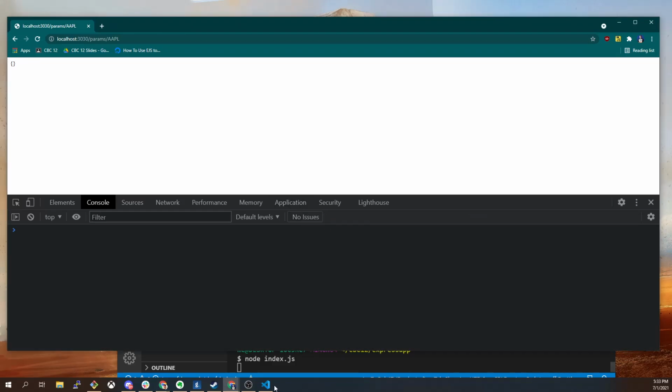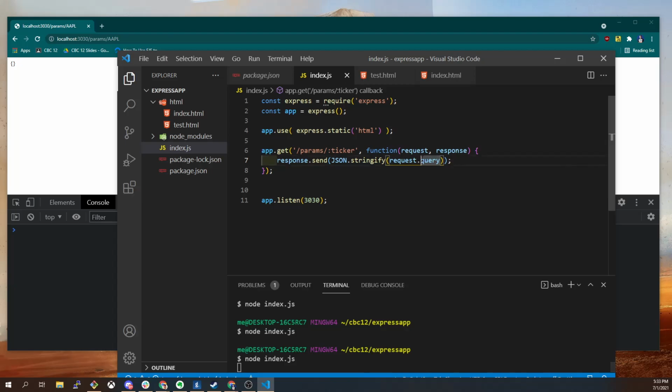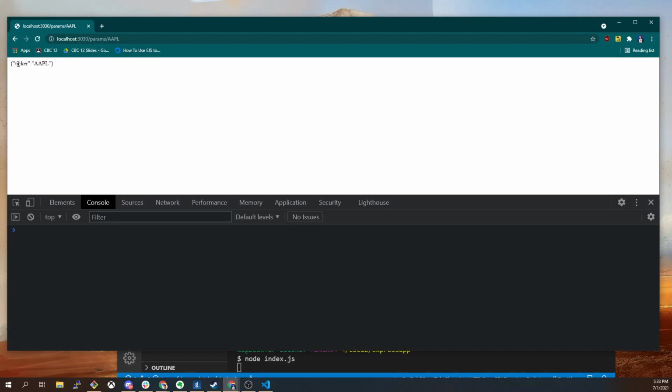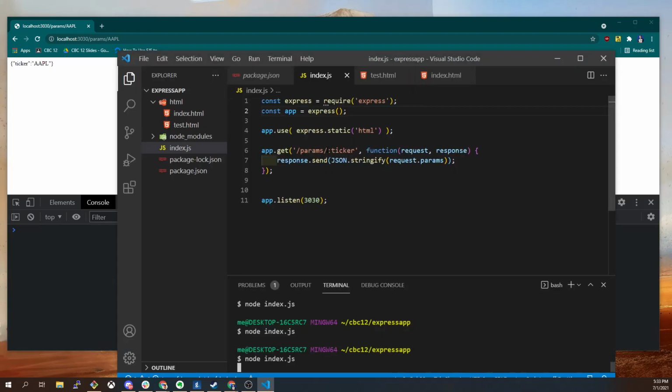Yeah, that's the one. So this is the query, the query string. But we also have request.params, which is the one I was talking about a minute ago. So if I reload this server, the params is going to say ticker equals Apple because we put this here as a part of the request path. So we have a couple different ways we can structure our routes to give us the information we need and let us run queries, right?